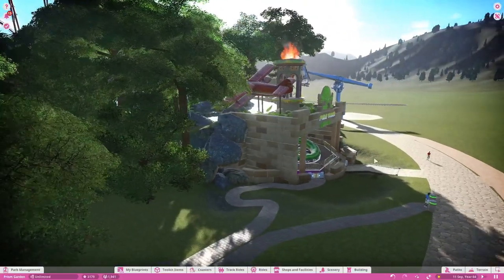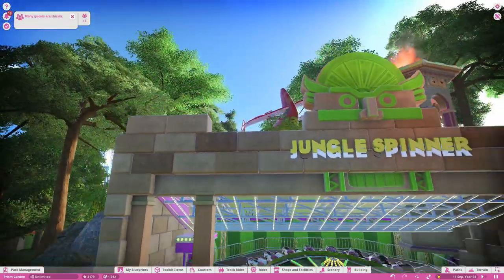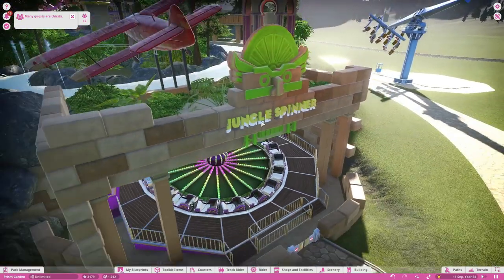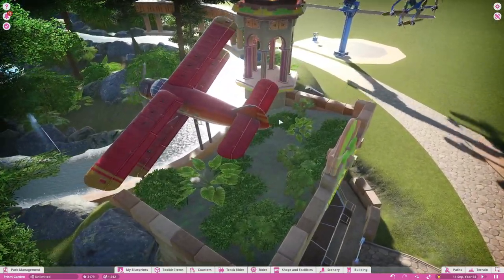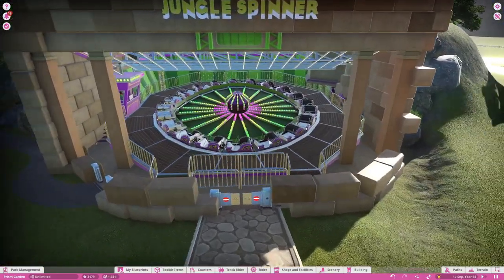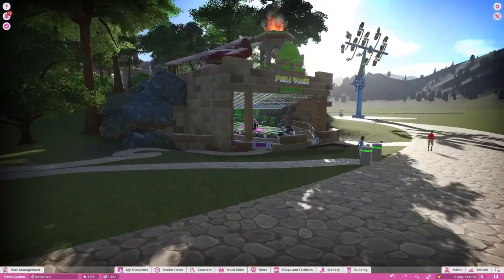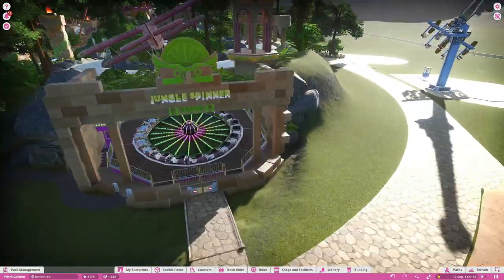But I wanted to add a ride, an enclosed ride, because I think it's really, really fun. And some letters are just bugged out. I will need to fix the sign. All of them are black. But I wanted to have a bit more, and having a dark flat ride just below is very nice. Didn't need to do the queue and all of that good stuff. But look at that. So the jungle spinner, and we can see the plane. It's great.